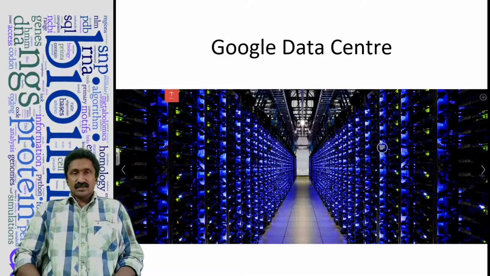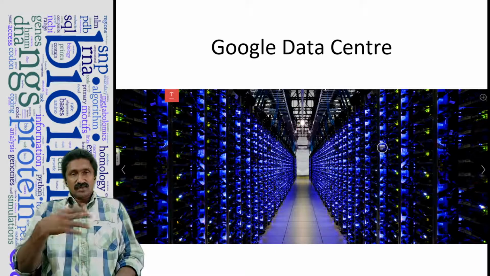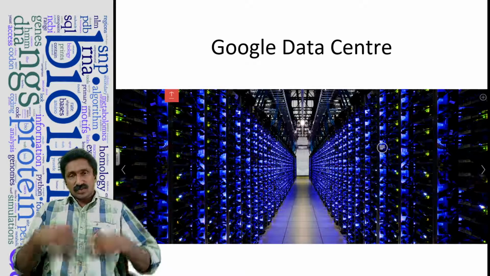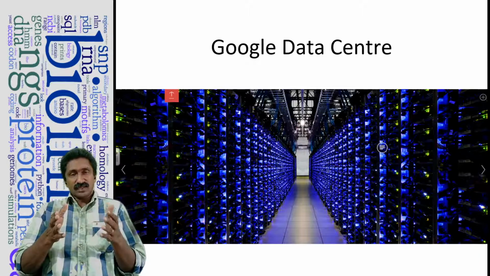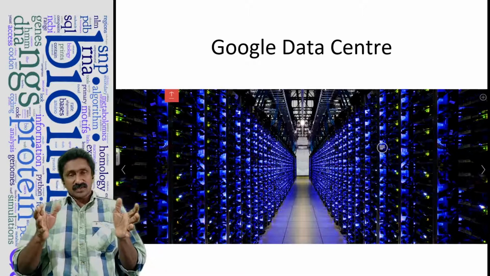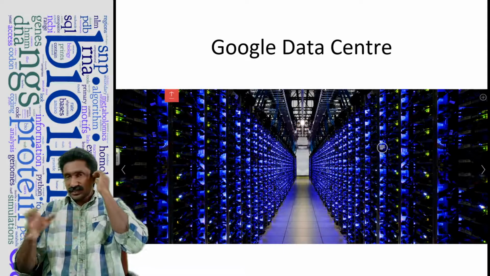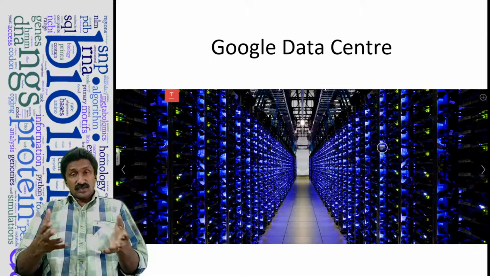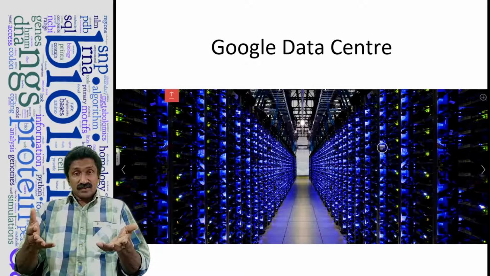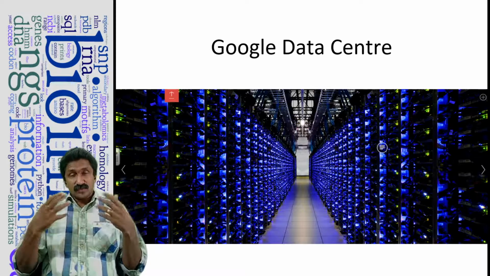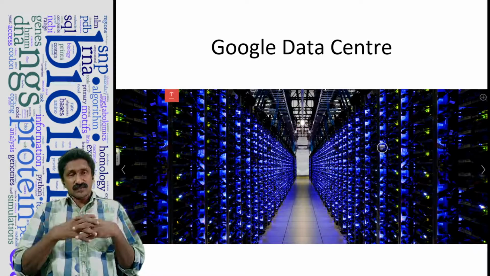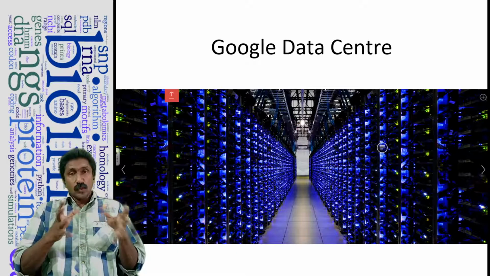And this is again another Google data center where server computers are arranged as racks, and maybe thousands of racks are there, and each carries a large capacity, like many terabytes or petabytes of data, and they store our data in such data centers. And you know that even your laptop, if it is working for 24 hours, will get hot, and such server computers working continuously for a longer period will have high heat generation, and that needs to be cooled optimally.